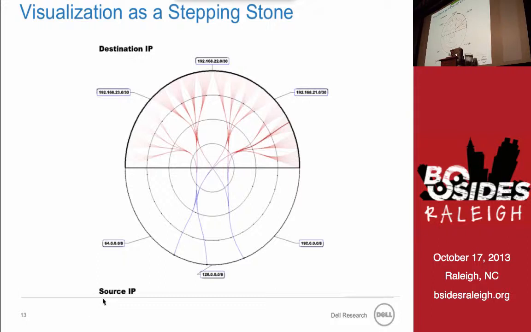So in this case, the bottom part of your ring represents all the rest of the internet. The top half of the ring in red is your internal network. And what I'm seeing here is I've already extracted out traffic from just these 3 IPs, and you can see that they're touching all of the IPs in my domain up at the top.